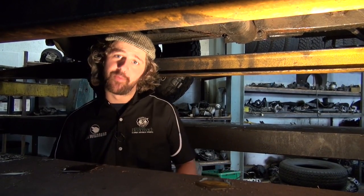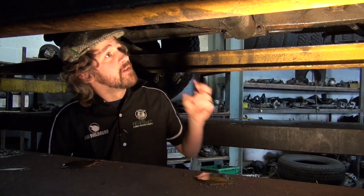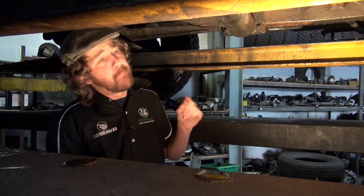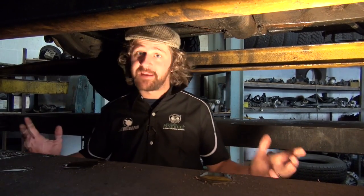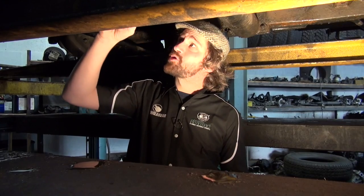We're here back at Black Country 4x4 today to take a look at just where our Defender sweats. This one is a fairly typical example — it's a TDI 200, it's done about 200,000 miles and has been maintained to a point. It's not in concourse condition; you'd struggle to even say it was in really good condition. Most Land Rovers will leak oil from somewhere, so we're going to take a look at some of the places that they do leak. Where I'm standing now is directly underneath the engine, and the most common source of oil leaks that I see is from the actual sump plug itself.